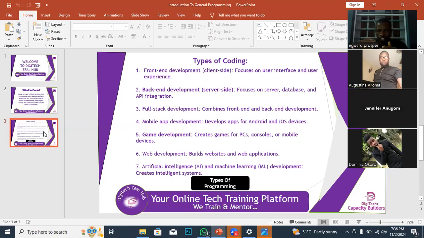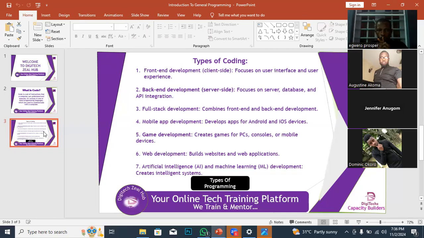Which other aspect can I apply my programming skill as a programmer? I can also apply my programming skill on the back end development. Now, what is back end development? Like I've established, every website that you see today, or let's say 95% of websites, has two different interfaces.